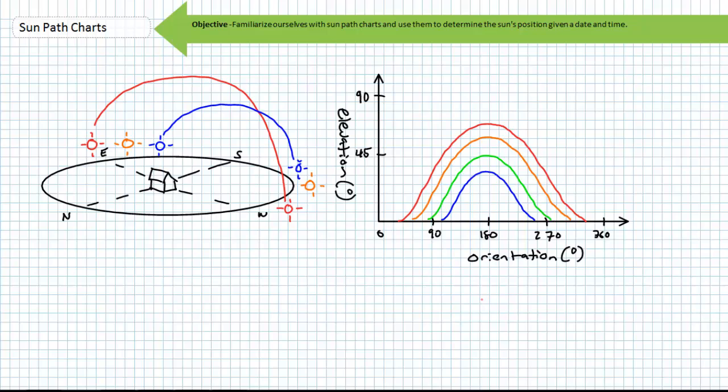The daily paths scribed by the sun could be averaged on a monthly basis and then a whole year shown on a single chart with 12 different average paths on it. Realize though 12 paths is kind of an overkill because between the winter and summer solstice minimum and maximum paths the sun just repeats itself over and over. For every November there's a January, for every October there's a February, for every September there's a March, for every August there's an April, and for every July there's a May. So sometimes you'll see more than one month represented by a single path.